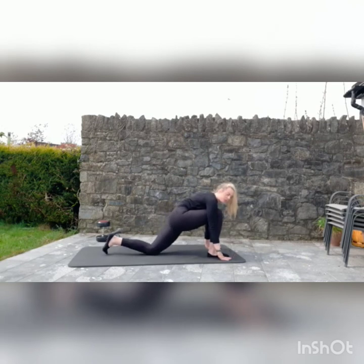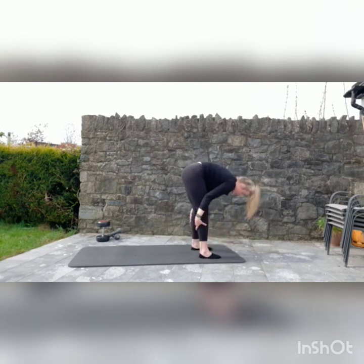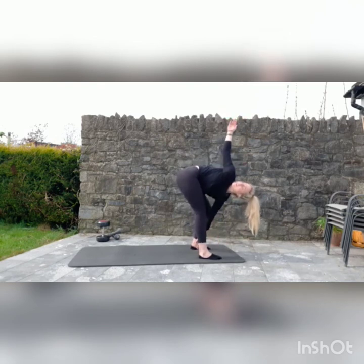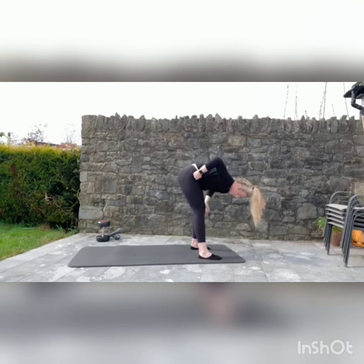Breathe in here. Breathing out, I'm going to get you to dig in your back toe. Bring your back foot to the front of the mat and hang forward like a rag doll. Breathe in here. Breathing out, right hand inside the right ankle. We're going to open to the left. Breathe in and down. Breathe out. Left hand inside the left ankle, open to the right. Breathe in and down. Good.